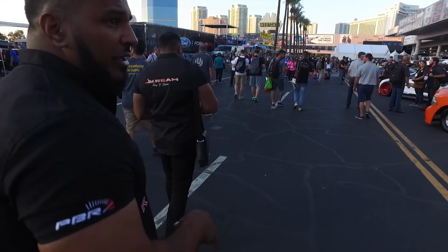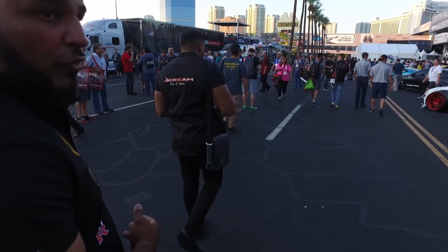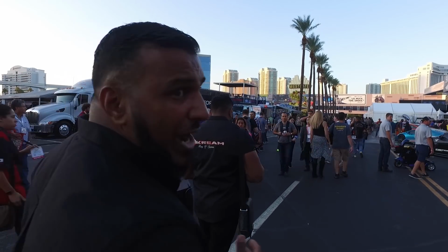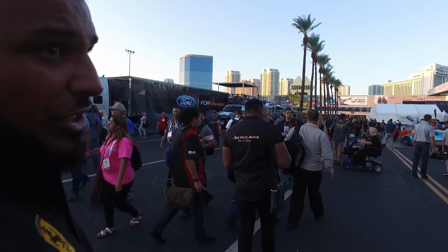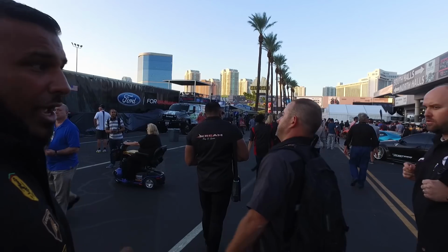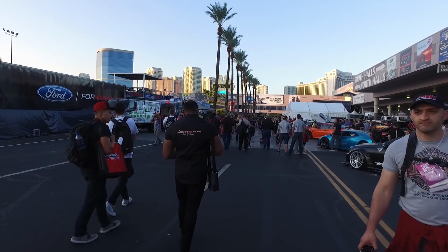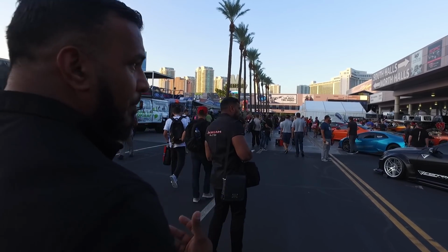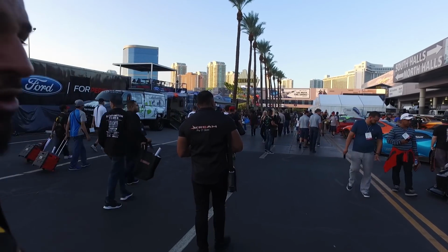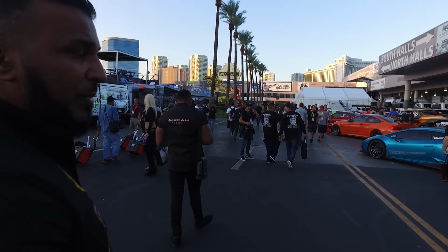Everyone's just been on this GTR, and that's down to a few things. Not only the fact that we've supplied and developed the body kit for it, but also that it had an absolutely insane wrap on the car. There's not a single car on the show that's got a wrap on that level. It was done perfectly as well. The finish was bang on. The design was sick as well. All in all, everything just worked. The wheels, the new custom forged range of wheels that Rohana brought out. That's what the show is about for them, they're releasing the new wheels. That, coupled with the car, the kit, the air ride suspension, everything.